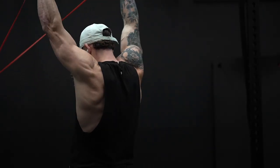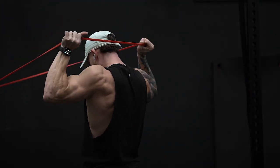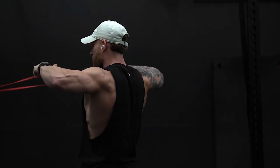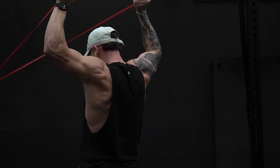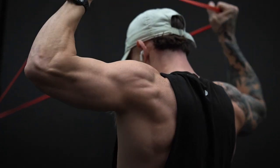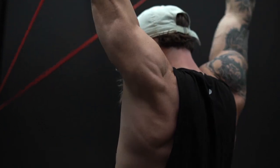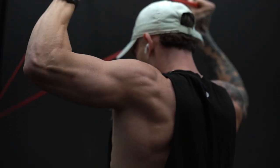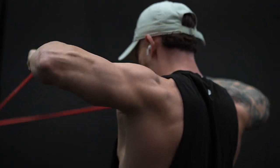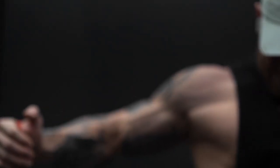First time heading to the gym in the new Tesla! We hit a shoulder and bicep workout. On shoulder days I always start warming up with the bands, beginning with an external rotation to press — hands about shoulder-width apart on the band, spreading it apart, then externally rotating my shoulder so my wrists go from parallel with the floor to straight up and down, forming 90 degrees at the elbow joint, then pressing straight up.